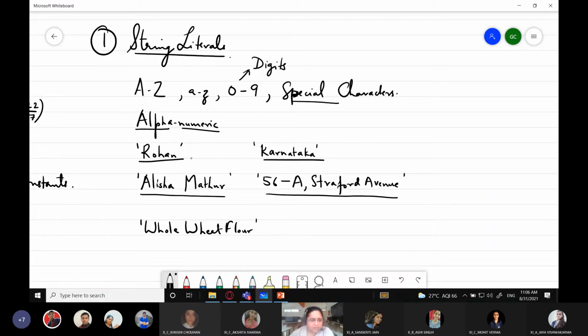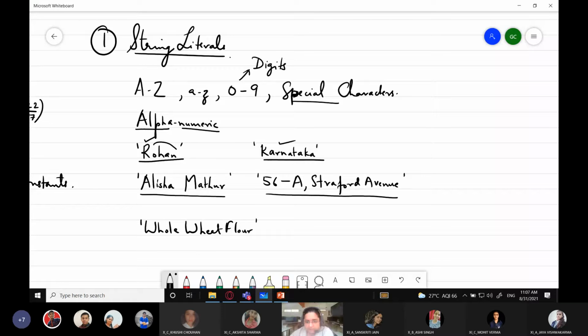Here these are combinations of both uppercase characters and lowercase characters. You can see this is uppercase and these are lowercase characters. Same way here also, we have a combination of uppercase and lowercase characters, and there is a white space in between.